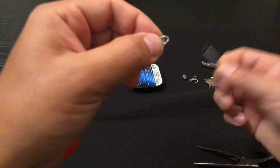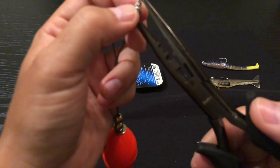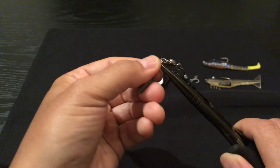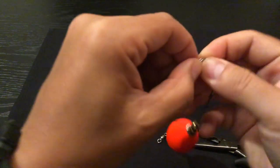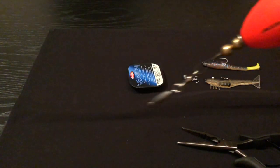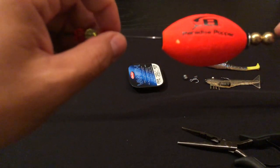Next, you want to attach the eye of the trolling weight onto the split ring. Same process, a little simple. Pinch it through the eye. Turn it until you hear a snap. Now you have a 1/4 ounce trolling weight that adds extra weight so you can cast a bit farther. Now, I want to show you how to rig it for fishing with live shrimp.